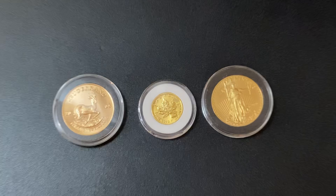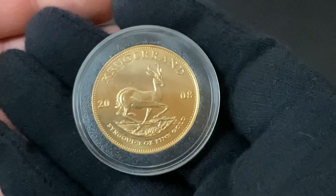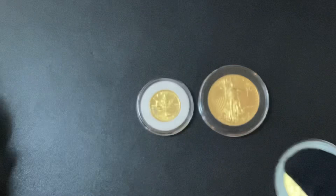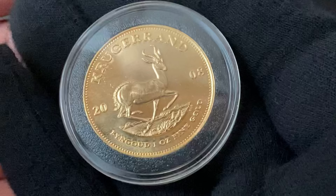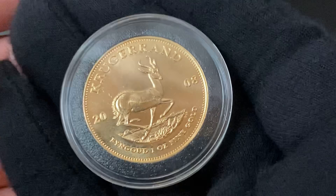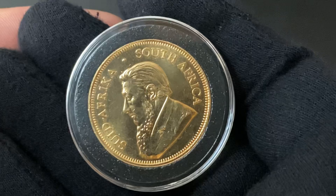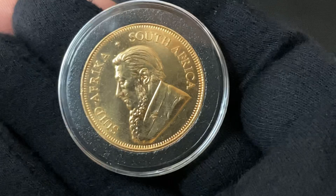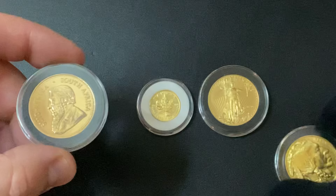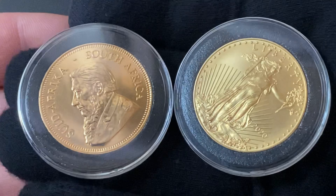Now, there are some cons with the Krugerrands, and probably the biggest one is that these are only 22 karat gold. Some people only want to buy 24 karat gold, and if that's you, then you'll have to go with the maples, possibly an American gold buffalo, or a Britannia or something like that. But the reason they made these out of 22 karats was because they wanted them to be resistant to scratching — so these are more durable than 24 karat gold coins. Being the first gold bullion coin in the entire world, they really set the standard. The other con with the Krugerrands is the color. This is not a true gold color, but more of a red or rose gold color because it's made out of gold and copper. There's still a whole ounce of gold in here, but because it is an alloy of gold and copper, it's going to be a little more red compared to, say, the buffalo, which is a true gold color. Even the American gold eagles are a little more gold-colored because they're made out of gold, silver, and copper — not just gold and copper.